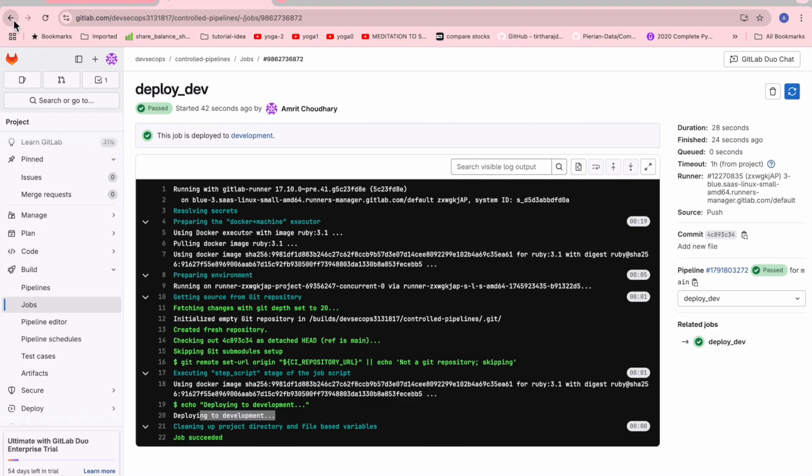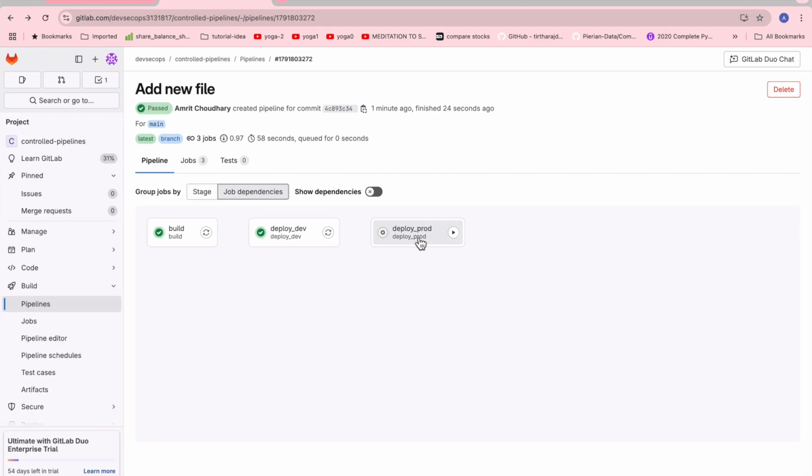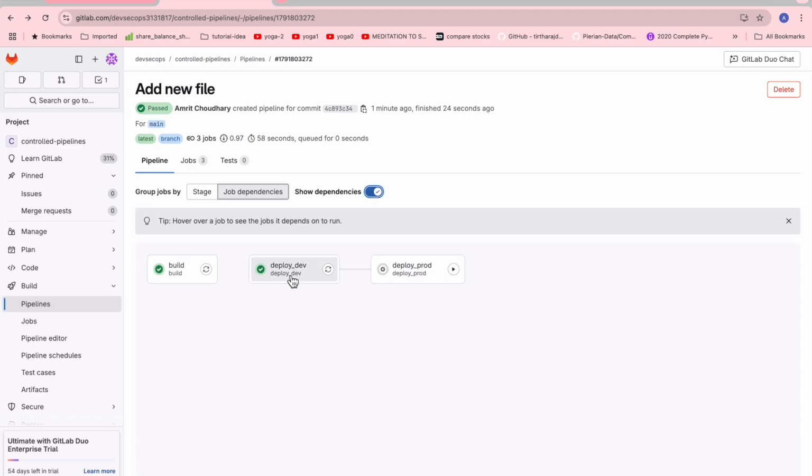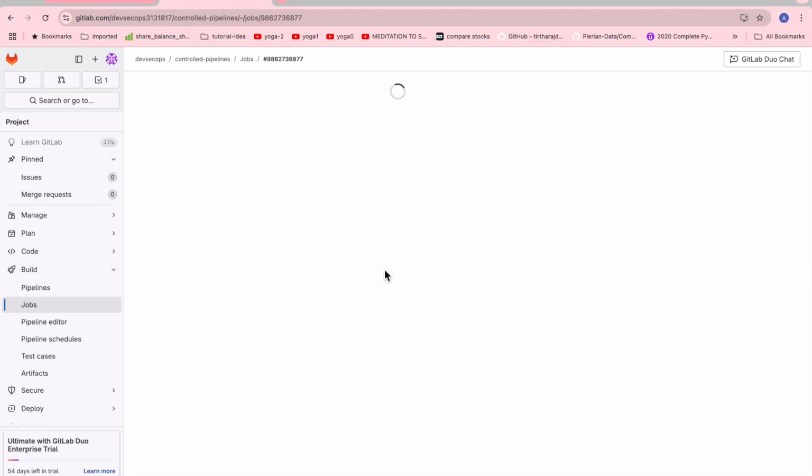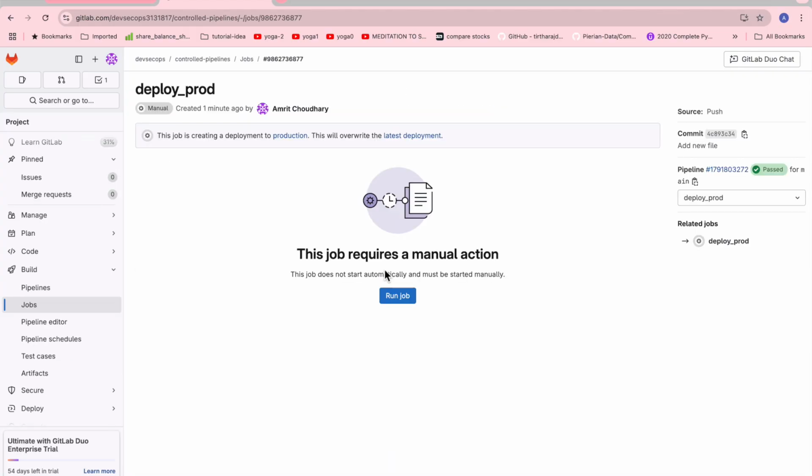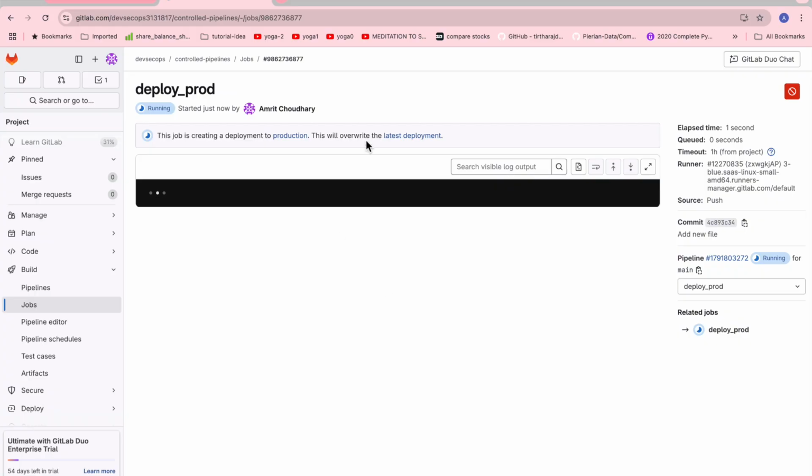And then we have other things, like again checking out the code, and it is doing the deployment in the dev environment. Now we can see it has paused at this step, and we can see a wheel sign here. If you see, this is dependent on the dev. So once that is successful, it will be executed, and we need to execute it manually because we have mentioned that in the YAML pipeline for running it manually. So how to run it? Just click on this, and we can see it has started executing the production deployment.